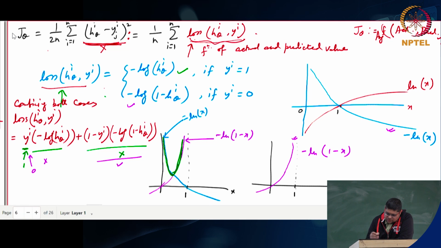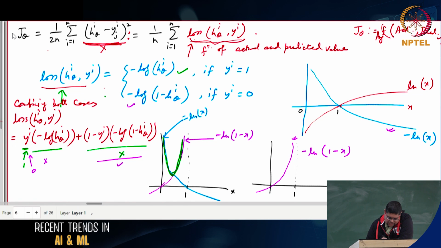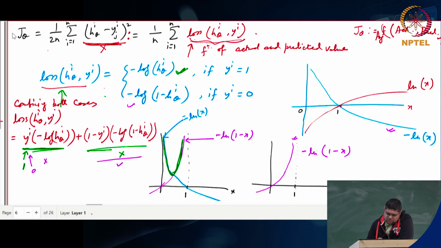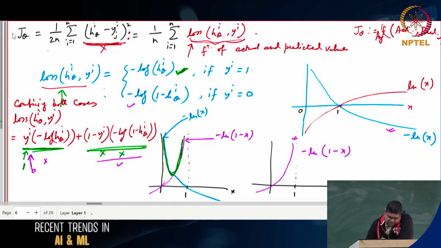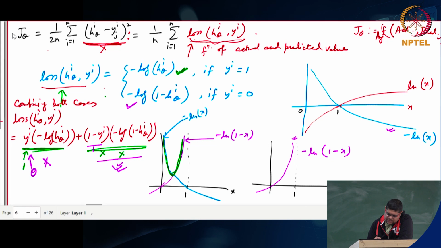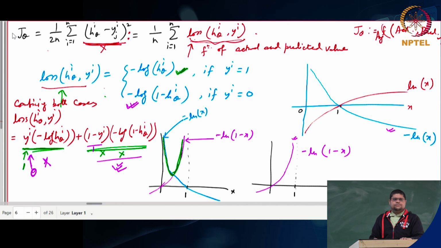Now if yi equals 1, this term will be there, 1 into this term, and 1 minus 1 is 0, so that part will vanish. So only this part will come. Now suppose I take yi as 0: 0 into this entire term will vanish, and 1 minus 0 is 1, so 1 into this, this term will be there just like this. Okay. Up to this, any doubt with anyone?